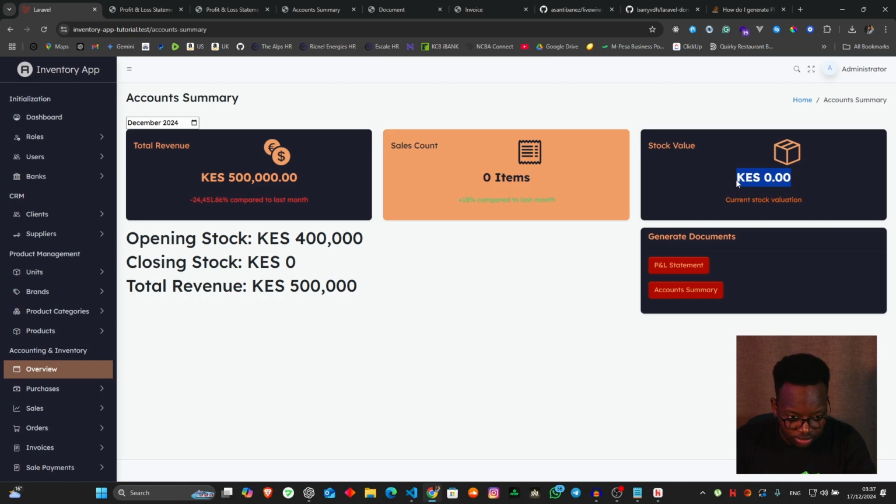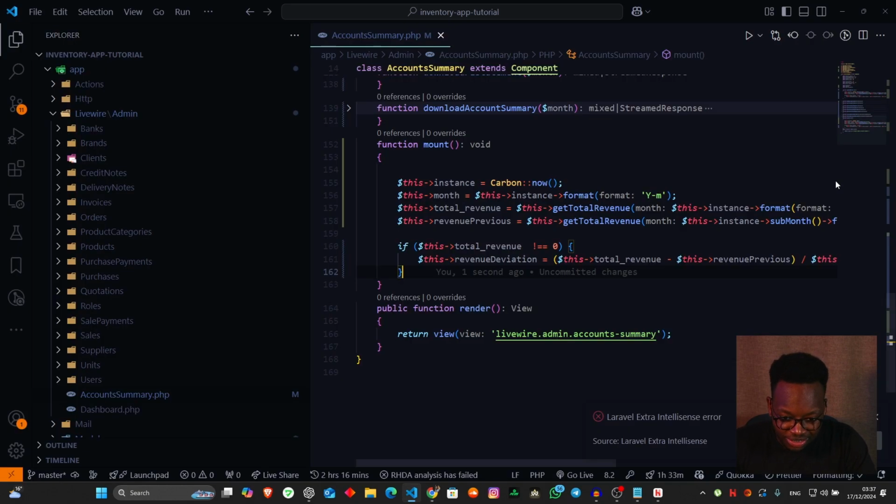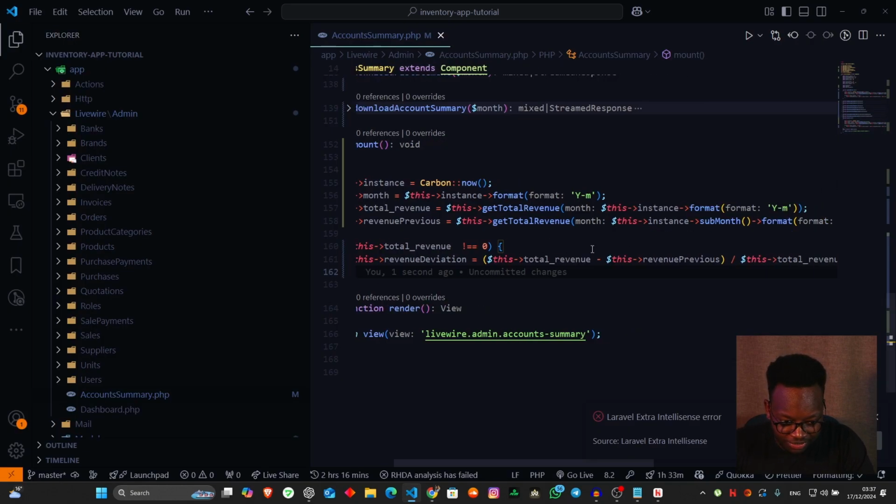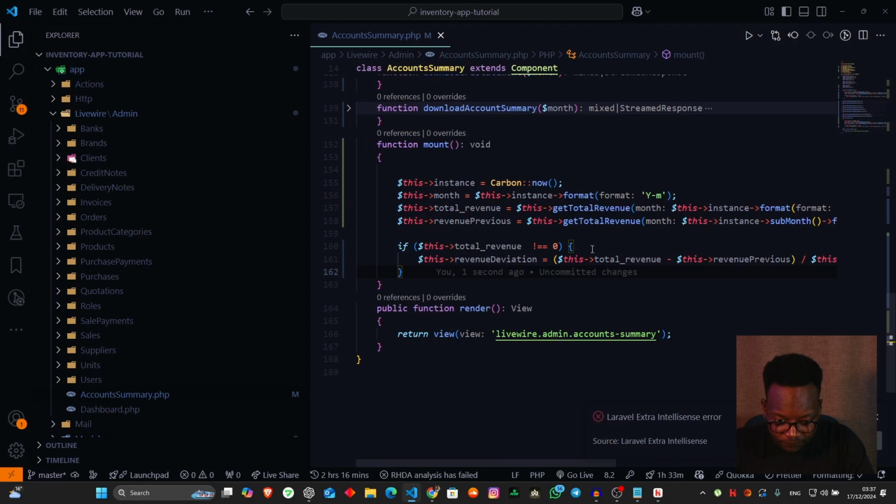The only thing that we do not have here is the stock value, which is, it's all right. Oh no, stock value should be 0 actually. Yeah, stock value should be 0. I don't understand why I was so adamant on thinking that the stock value in this situation would be something else. Stock value here should definitely have been 0. Yeah. But we don't even need the stock value anymore.